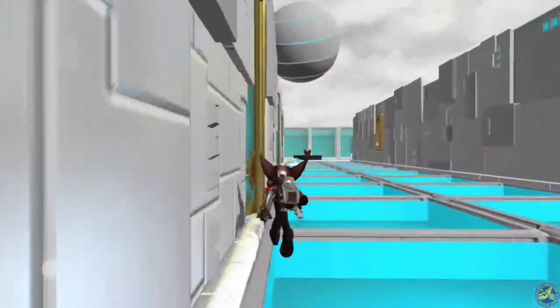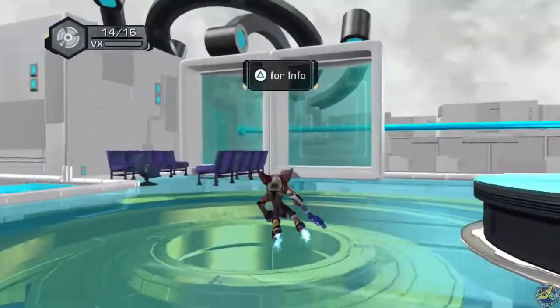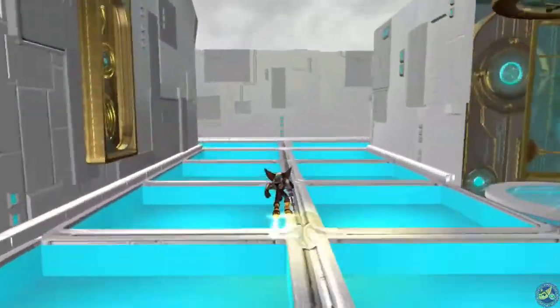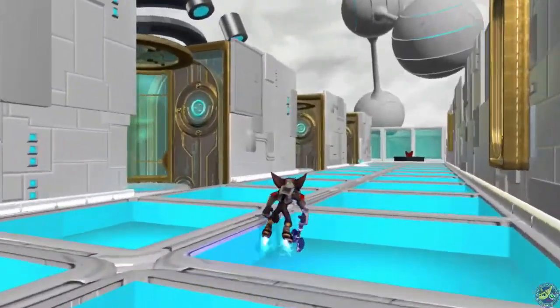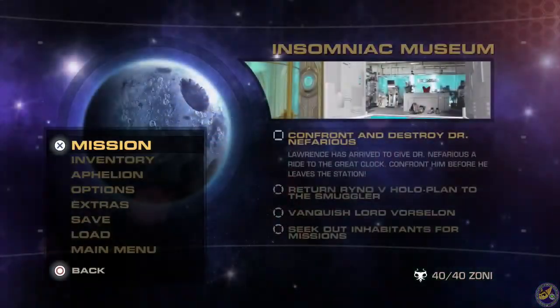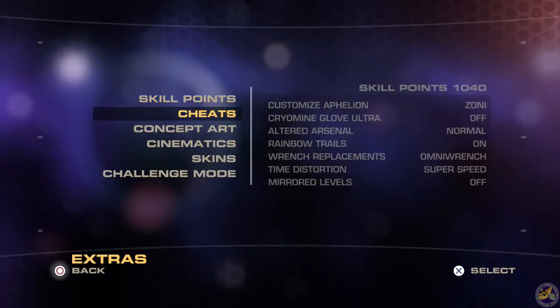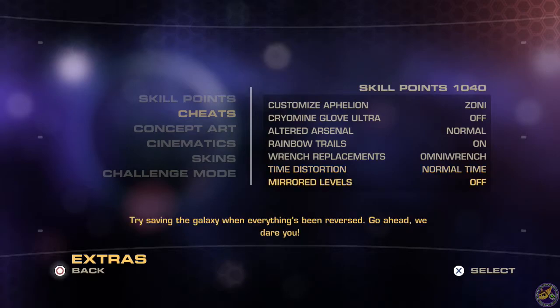Faster, Ratchet, faster! And with the hover boots, it's like turning on the boost speed inside of the Final Fantasy XII International and Zodiac Age. Kind of disorienting though, and it will mess with how the game feels for you, so I don't recommend using this cheat. Finally, this one requires 1,000 in skill points to unlock.